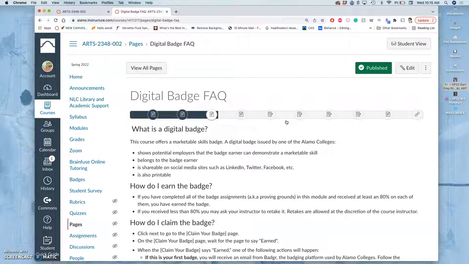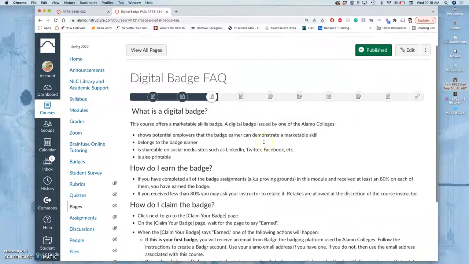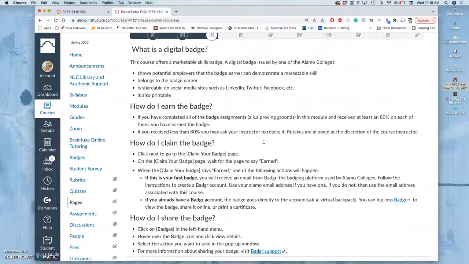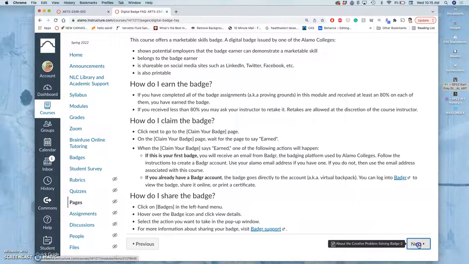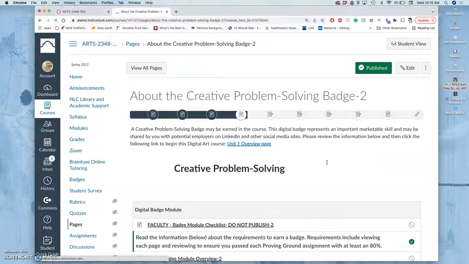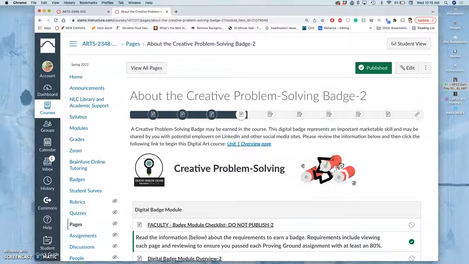And these are called the 21st century skills badges. For this class, we are doing creative problem solving. And we have to be able to demonstrate certain talents within that skill. And this badge will follow you wherever you want. You'll be able to always download it and have kind of that reference to this. Basically, it's like a certificate of accomplishment.